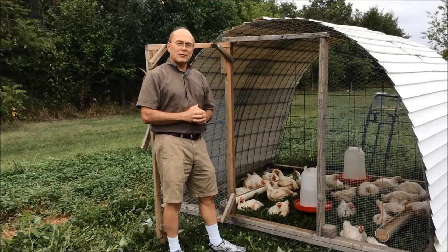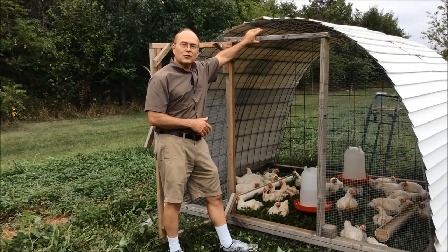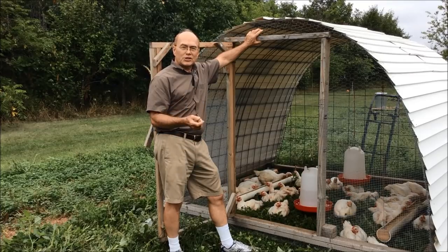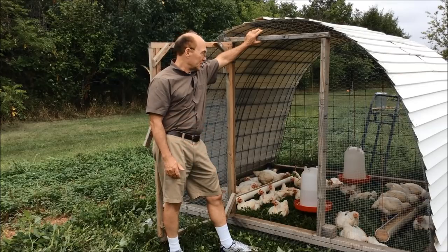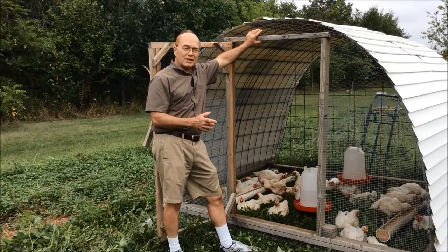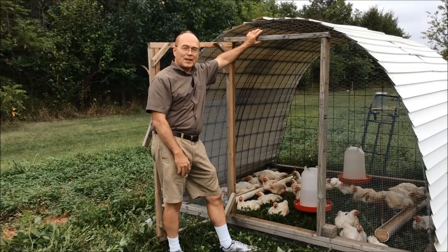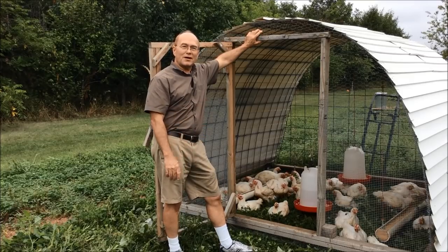What I'm doing today is planning to show you one of our huts and how we came to choose this particular design. There are many different ways of raising birds out on a field or pasture, but I've always been concerned about predation and stormy weather and the negative impact those can have on your bird population. Here on campus we have a lot of hawks, so we really have to have the birds inside. We also have coyotes and foxes right here in the metro area — right in between Minneapolis and St. Paul — something you wouldn't believe at first.